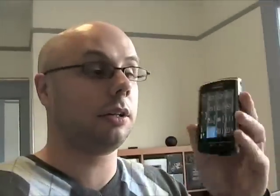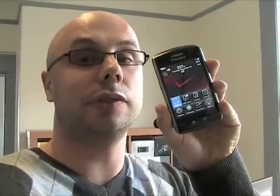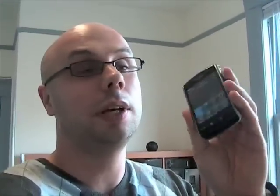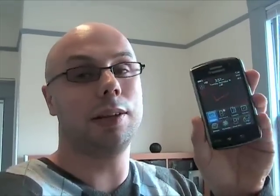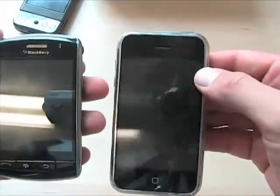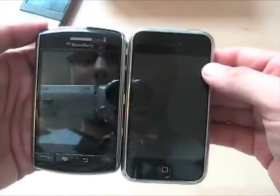All right, so that's a very long first look, unboxing slash hands-on slash how's the keyboard on this thing, at the brand new BlackBerry Storm from Verizon. We will have much more on this phone on phonedog.com. It's a big deal. You can't escape the ads if you watch TV. I'm definitely curious to check out the BlackBerry email system. The web browser looks pretty good. The Verizon services, VZ Navigator, Visual Voicemail, all that stuff. But it's really the clickable touchscreen and the benefits you get from a touchscreen in terms of media playback, web browsing, all that kind of stuff. This is not the only game in town, but this is what you're looking at. This guy is coming after this guy. Gosh, they look kind of similar, don't they?